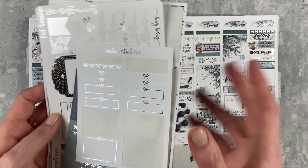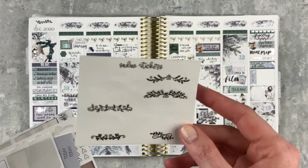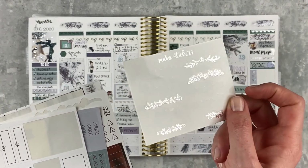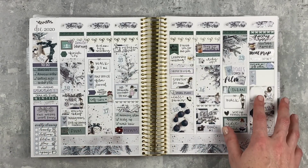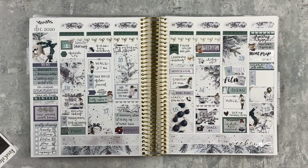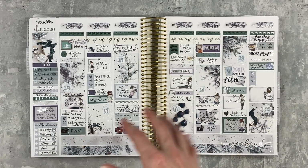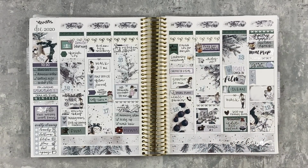I just love this kit. It's just different and fun. And the colors are kind of unexpected. I used quite a few of these little flourish things too, which I think are really pretty. I think they just kind of bring together these little full boxes that weren't foiled. Her new kits, they do have all the boxes foiled, but these guys were not. So I'm glad I could add a little bit of extra shininess.